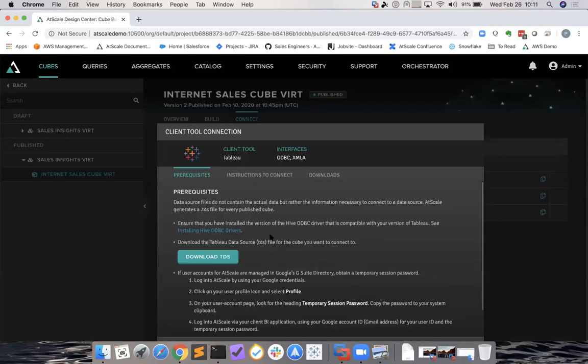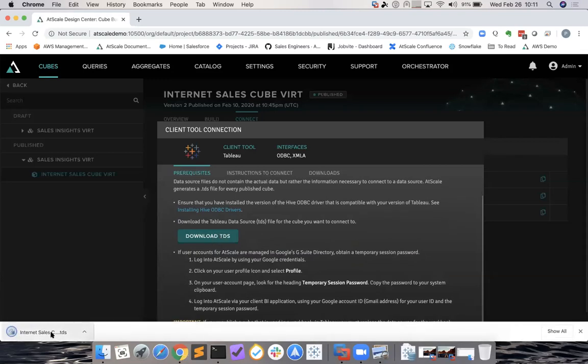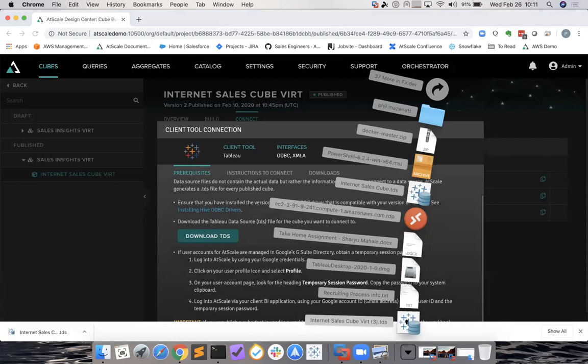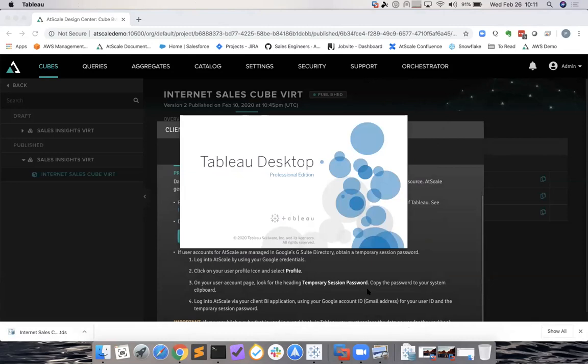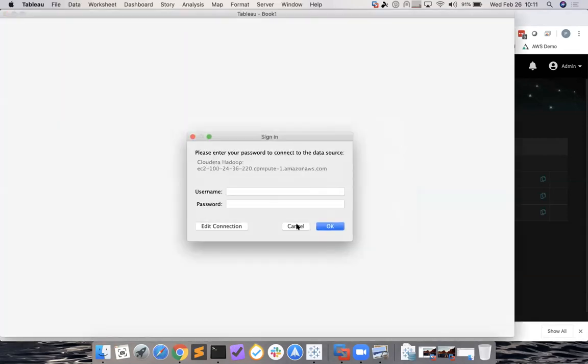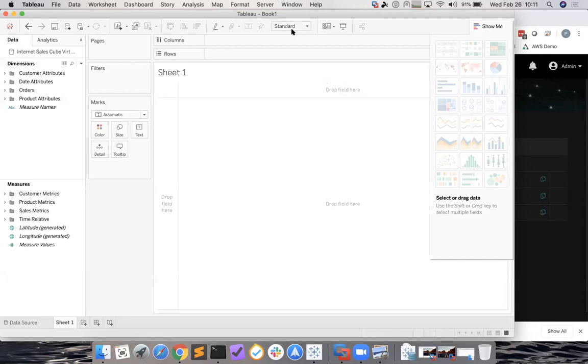I'm going to go ahead and click Tableau. Notice that AtScale automatically pre-builds the TDS file with the necessary connections, so the users just need to click on this TDS file that got downloaded here. Tableau will launch, and that TDS file tells Tableau where to connect to. In this particular case, I'm using my credentials for AtScale. That being said, if we were connected to LDAP or Active Directory, you would have the ability to authenticate through the enterprise methods. As you can see here, now we've got our typical Tableau interface.